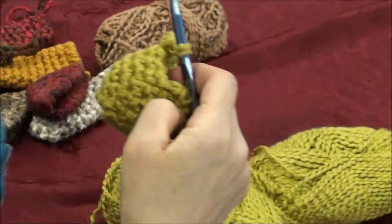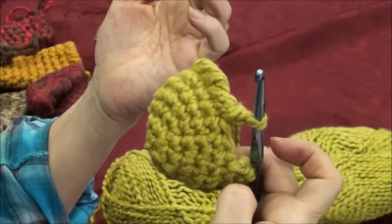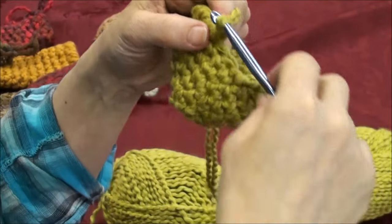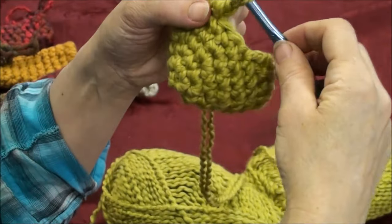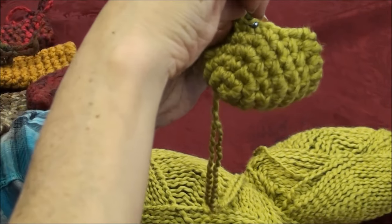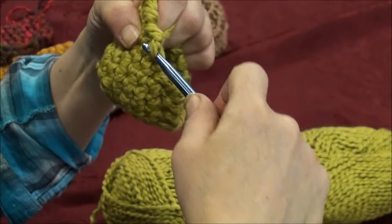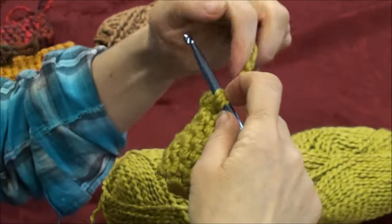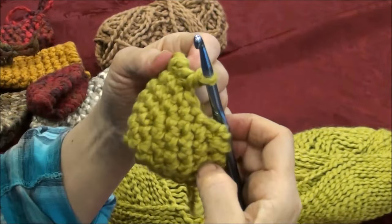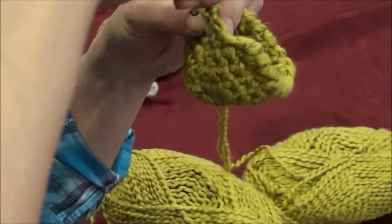On to my last couple of reverse single crochets. And I figure since I probably won't do a separate video on how to do the reverse single crochet, I'll go ahead and show these last two in slow motion. So you're just taking your hook and working backwards, slipping it through the loops there, pull up a loop, yarn over, and pull through both loops on the hook, which is actually kind of like four because I've got the yarn doubled up, and I'll show it one more time.